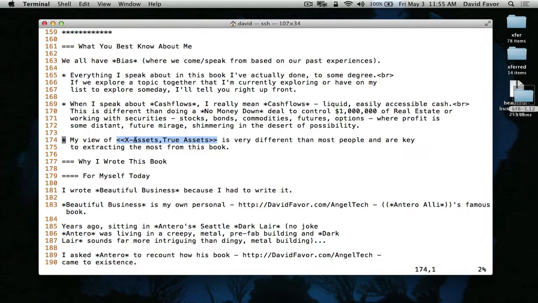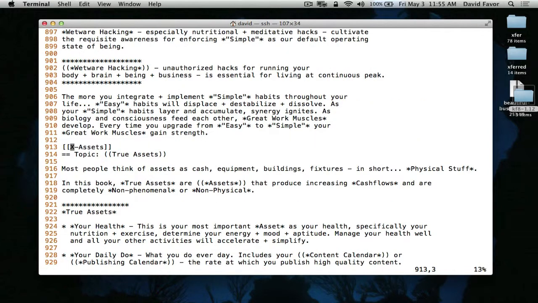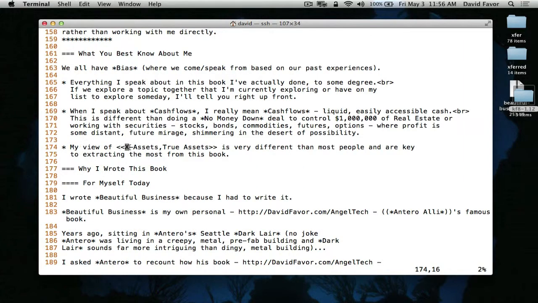I don't know. All right, so anyway, just to wrap up this little short video about the point I was making about the markup for the content: here's an example of a header, and here's an example of a bulleted list, asterisk space, asterisk space, asterisk space. All that gets changed into unordered lists. And then this right here is the syntax to create an inline link. So this creates an inline X assets. So any place I reference X assets.